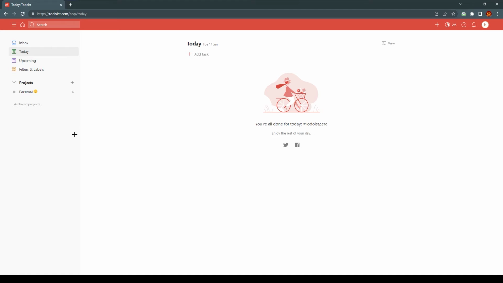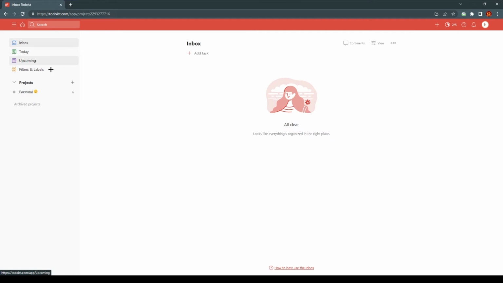You can see there are multiple options here, and the first one is inbox, second one is today, third one is upcoming, fourth filters and labels, fifth is project, and sixth is personal. I think this is archived project, so you know what it means. So let's go in inbox.